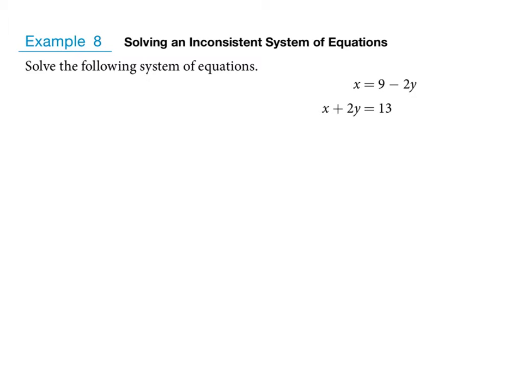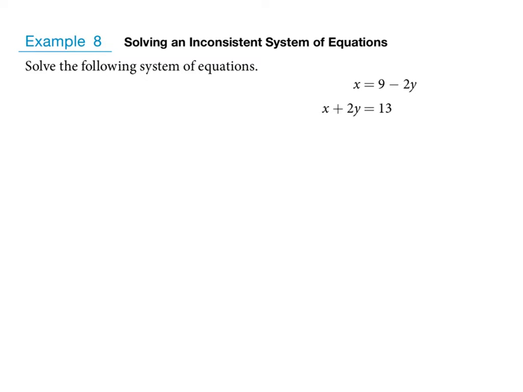Okay, guys, our last video is going to be on solving systems of equations that don't give you a single answer like the ones that we've looked at so far. So we've got an inconsistent system, which is one that will give us no solution. And I also have a dependent system, which will be infinitely many. I'm going to work this first one with substitution and the second one with solving by elimination by addition so that you can see what happens to the equation in both methods, okay?